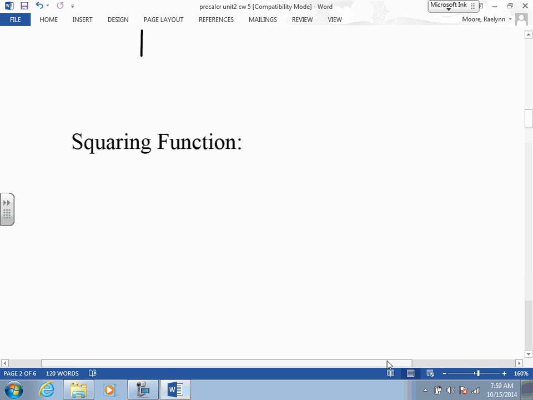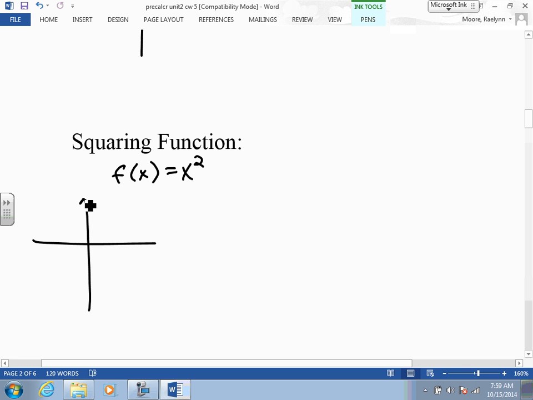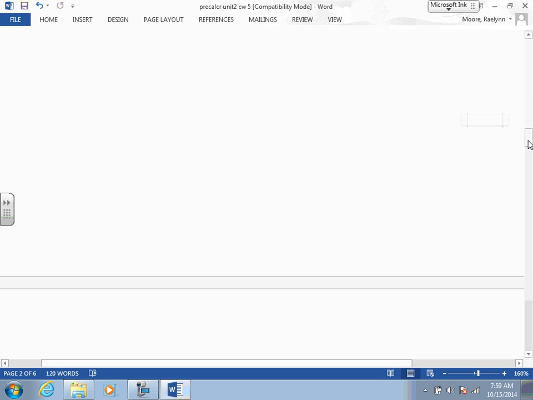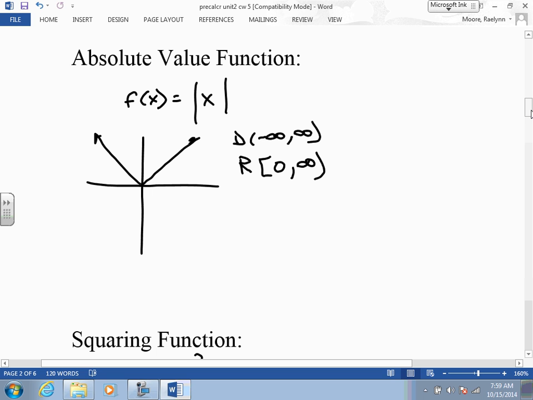Okay, your squaring function is next. Your squaring function is your quadratic. This is your parabola. We square. Basic, without anything extra in here. This is your basic parabola. And if you kind of get the way the parabola goes, it kind of helps you. When you do the absolute value, we sketch, so that really doesn't matter. But if you kind of think about it, this is your 1, 1, your 2, 2, your negative 1, 1, your negative 2, 2. It kind of has a 1 for 1.